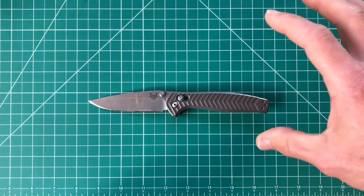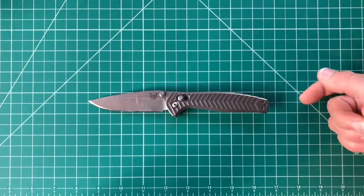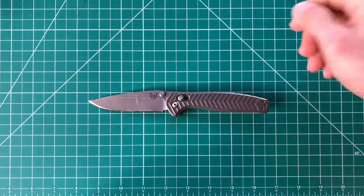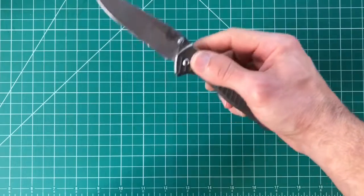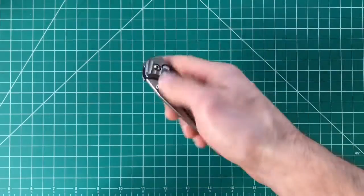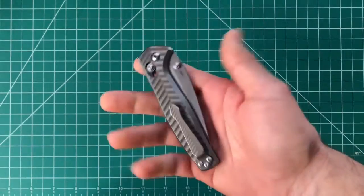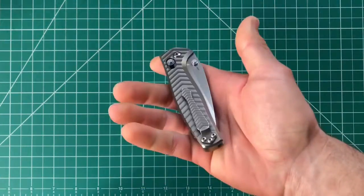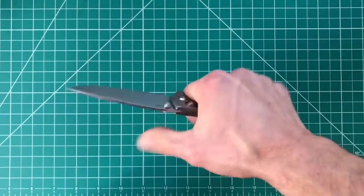Moving right along, I'm going to go into the hype and the reasons I wanted to get this knife in hand. First off, I want to give a big shout out and thank you to Elliot over at Sharp Thinkings, the name of his channel. Elliot, I really appreciate you letting me get this guy in hand. Elliot's got a really good channel, and he's a very intuitive guy, and just a really nice guy.